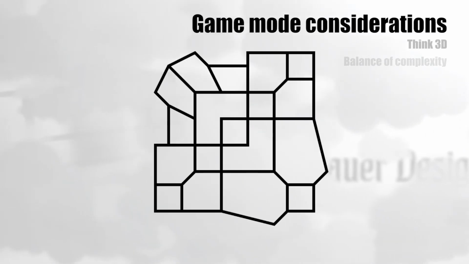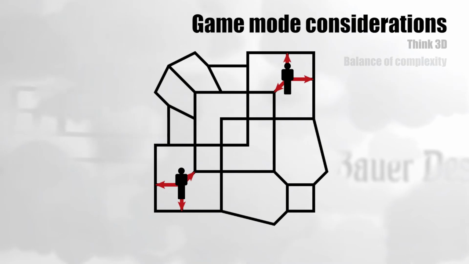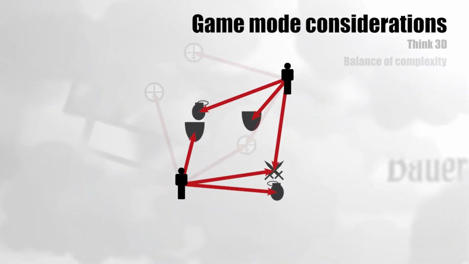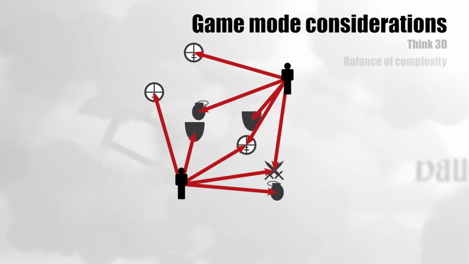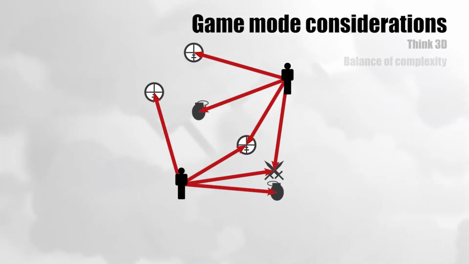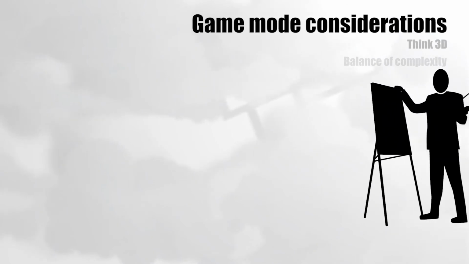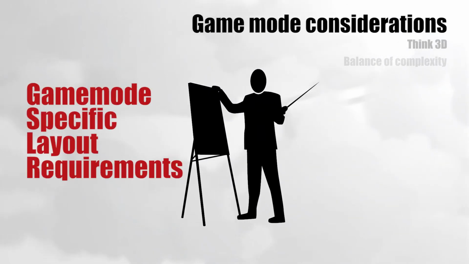In team deathmatch maps, spawn points need quick ways out and routes to important spots like weapons, upgrades, sniper spots, general map control areas, armor, and so on. Distances to those special spots should roughly be similar from spawn point to spawn point, but more about distances and timing in later videos. Bottom line, learn and master the game mode specific layout requirements.